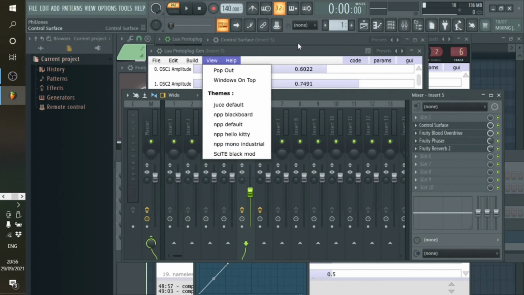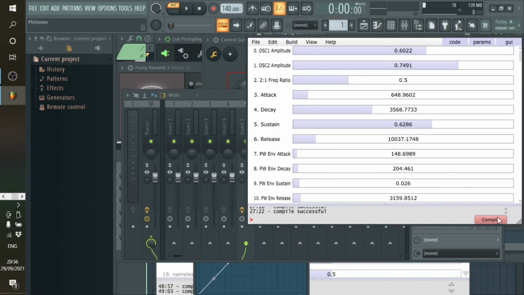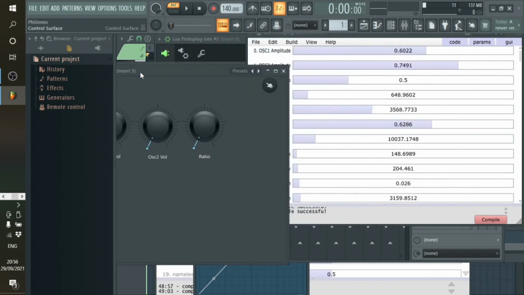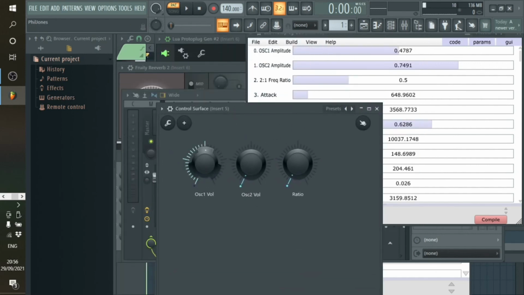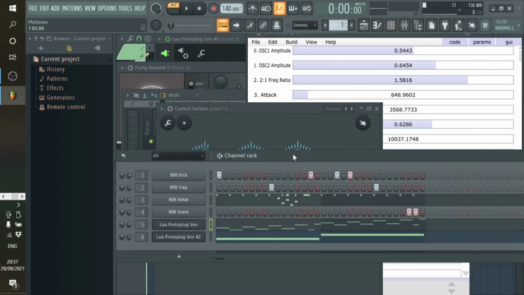We now have, if you look at these options here, and you look now at our control surface, do we see, yeah, now you can see that the oscillator 1 volume does indeed control the oscillator 1 amplitude there, oscillator 2 does control that, and the ratio does that. So if we start playing again, the more we change that ratio, of course, let's just take the other one away for a second.